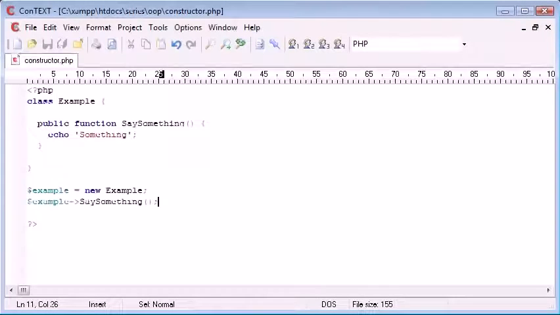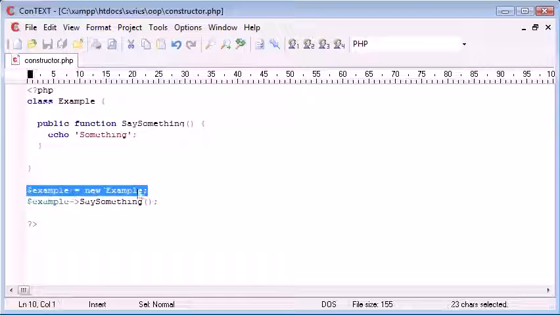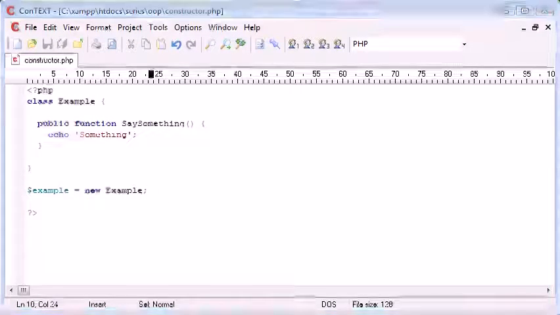Now what happens if for one reason or another you want this method or some predefined block of code to run as soon as you initiate or create a new instance of your class? At the moment, when we just create a new instance of a class, nothing happens.